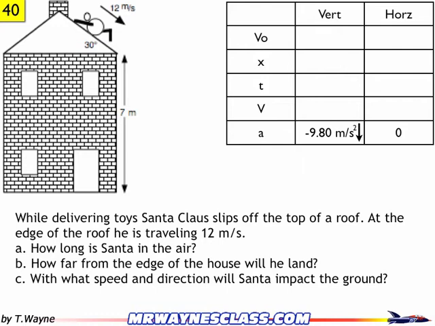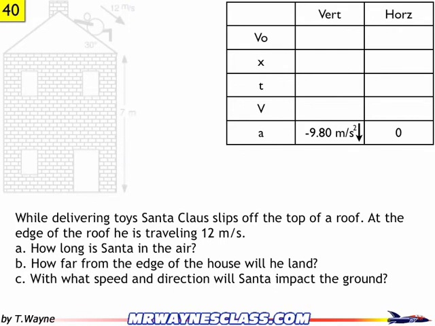givens. So our rule is every time we get an acceleration, we have a list of givens. So I've got one for the vertical, one for the horizontal. Vertically, it's kind of like free space, and bingo, you know it's going to be negative 9.80 meters per second squared going down. Horizontally, there is not going to be an acceleration, so that's going to be 0. So there's not going to be a change in velocity horizontally for all of our problems.